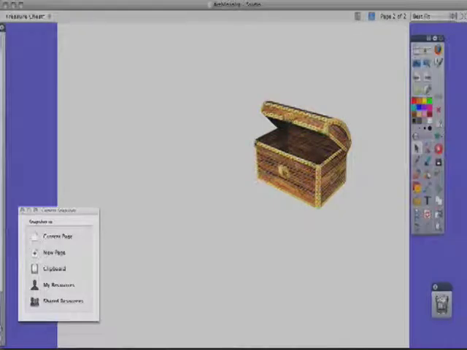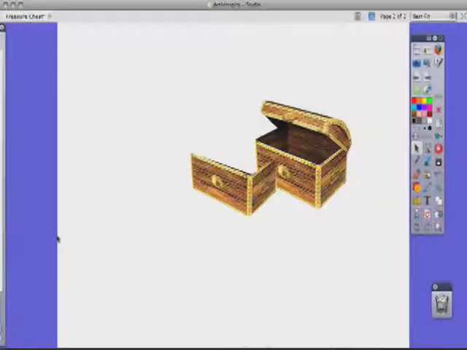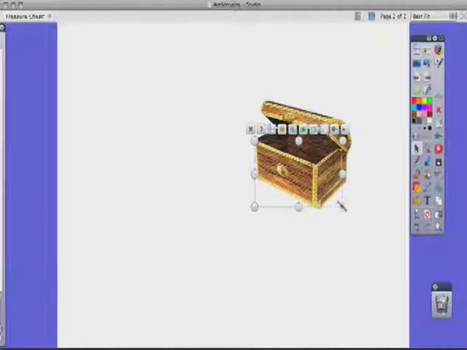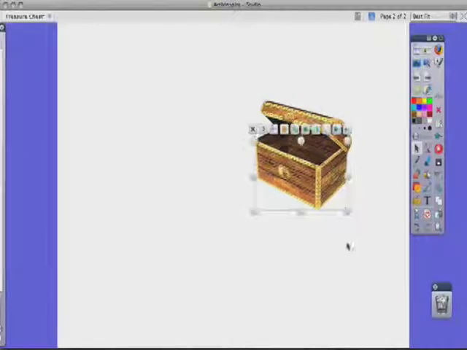And this time I'm going to take a picture of just the front of the treasure chest. And there we go. Looks good enough. We're going to put this on the current page. And now I'm going to set it up and just resize it so it lines up correctly and looks like it's just right there. Check that out.